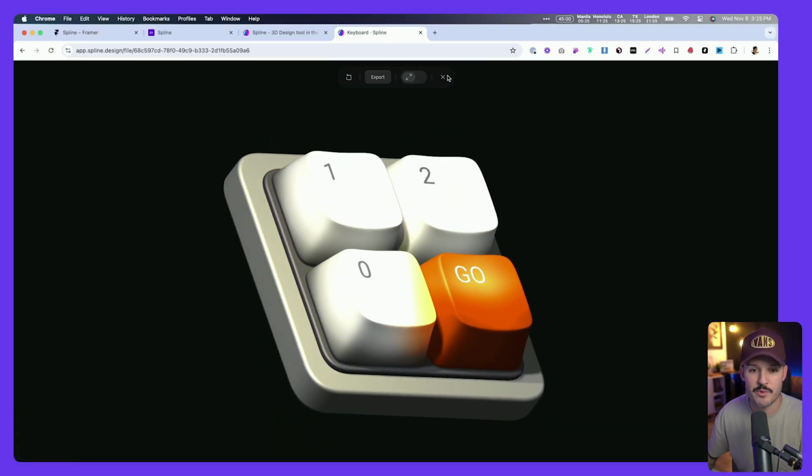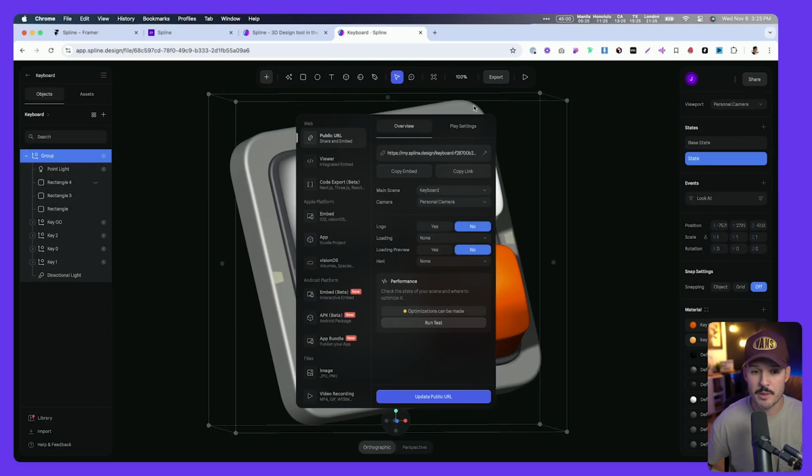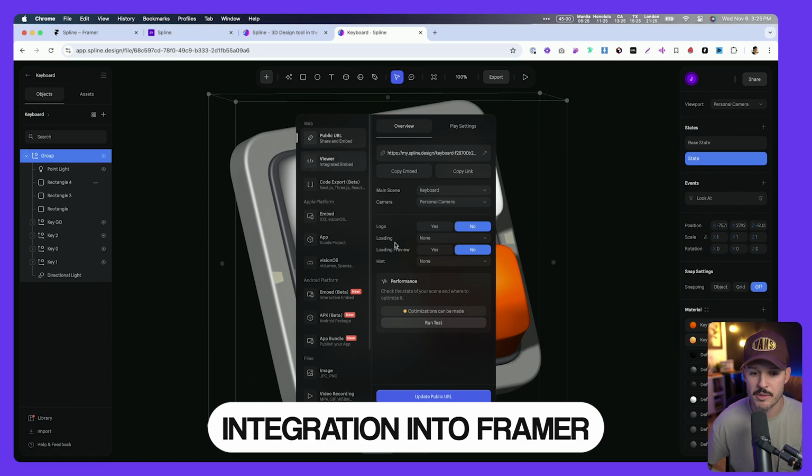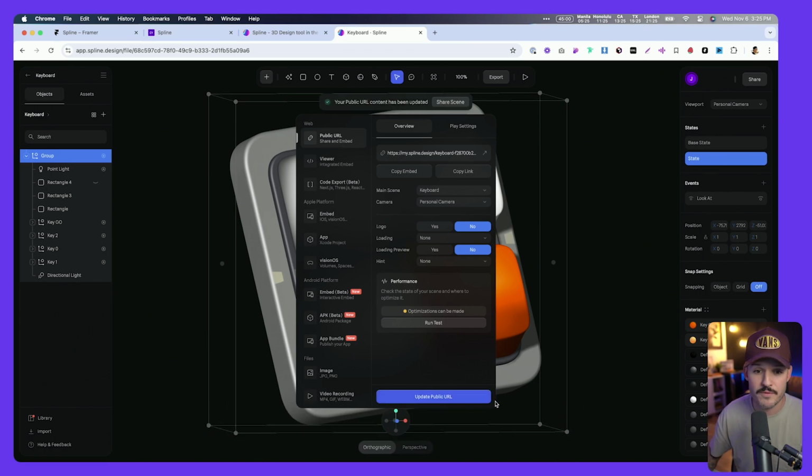Now, why did I do this? Because once I get into my website, I want to make sure that it's going to follow my cursor no matter where I'm at. If I'm low on the page, left side of it, off the embed area, I want to make sure that it keeps looking for my cursor, and that's exactly what we've done. Now that we have that, we're going to press export. I like to use this public URL, and I like to update that public URL. It's going to update all of those settings, and then all we have to do is copy this link.